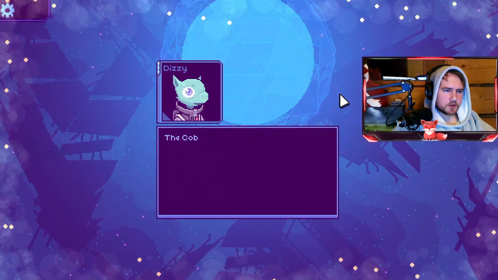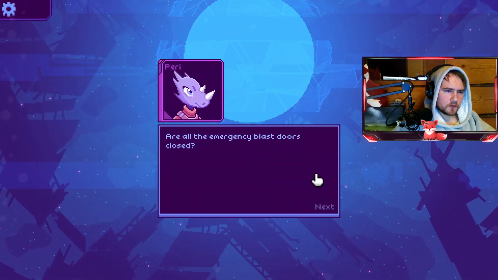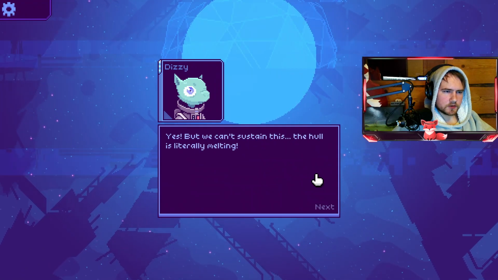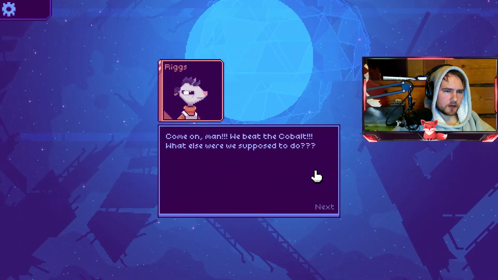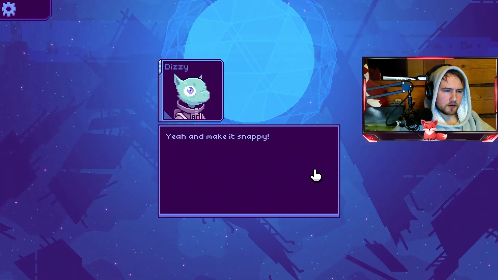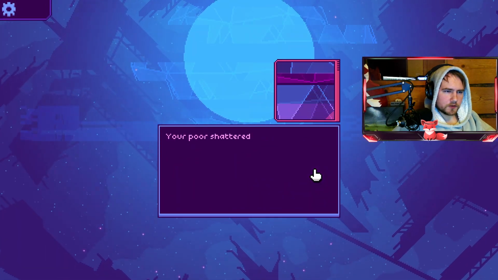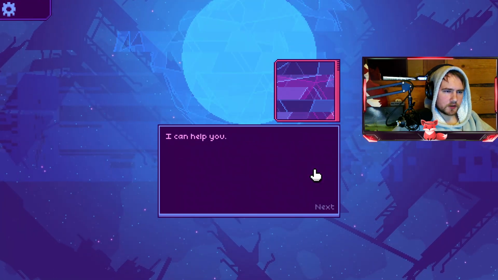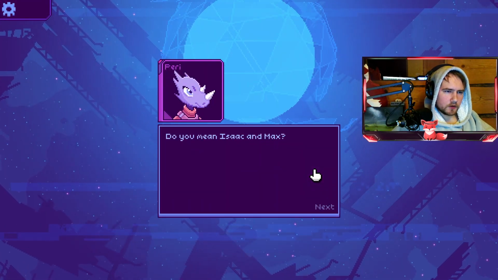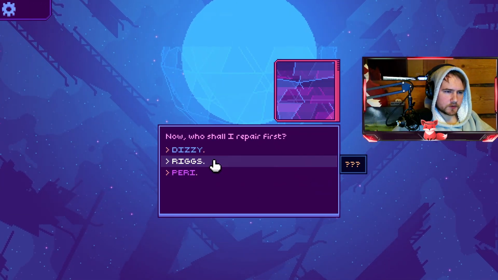What's happening? System reports. The goal and critical were exposed. are the all the multiplayer stores closed? Yes, but we can sustain this. The hull is literally melting. Come on, man. You can be the world this we're supposed to do. Hello. Who's alien kayaks? And make it snappy with like 30 seconds left. Broken ones. Your poor shattered time streams. I can help you, but there are some other souls tangled in this time, but to me, nice and Max and two others. Now, who shall I repair first?